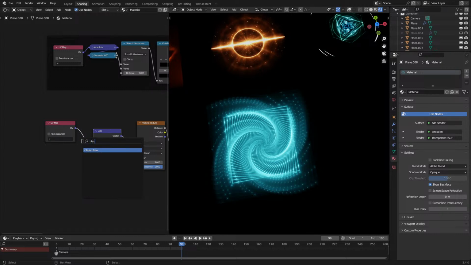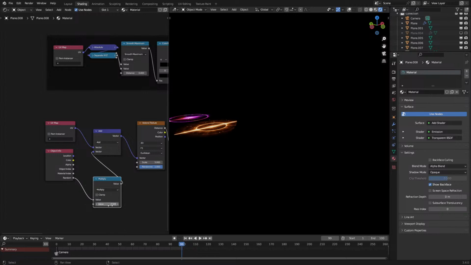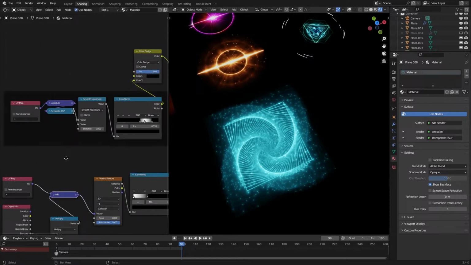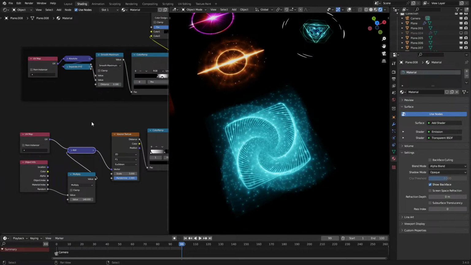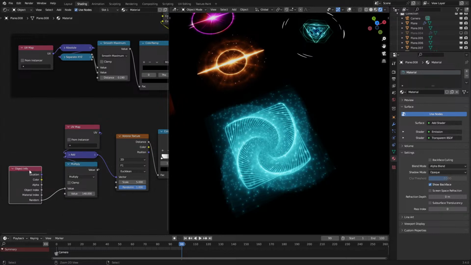Let's have the object info so that we can offset this texture based on the instance it's currently on. So let's, whoop, there we go. Now we have a ton of little shiny spots. What happens if I say, ooh, I kind of like the sharp or curved? It's curved, it gives more of an elegant feel instead of the harsh, oh, you didn't subdivide, man, kind of feel.